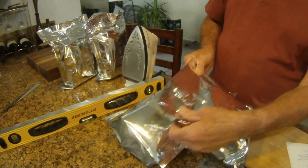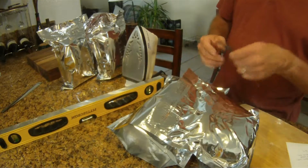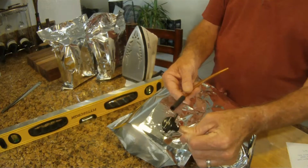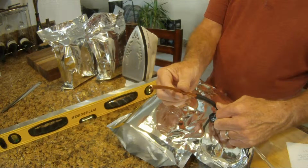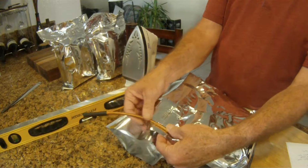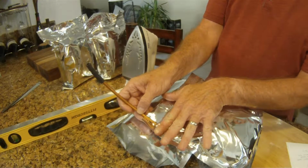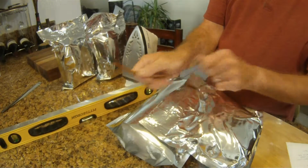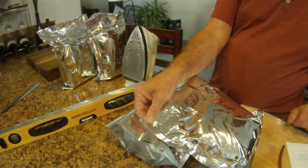Number three, if you find that you're having problems with dust particles and it's hard to seal, make yourself up a simple little tube like this that will fit on the end of your attachment. Just get a piece of hose that fits in there, get a piece of copper tubing, and you can insert that in the small opening, sealing, and as you're pulling it out, run your iron right behind it, seal it out, and completely close that up with the iron.